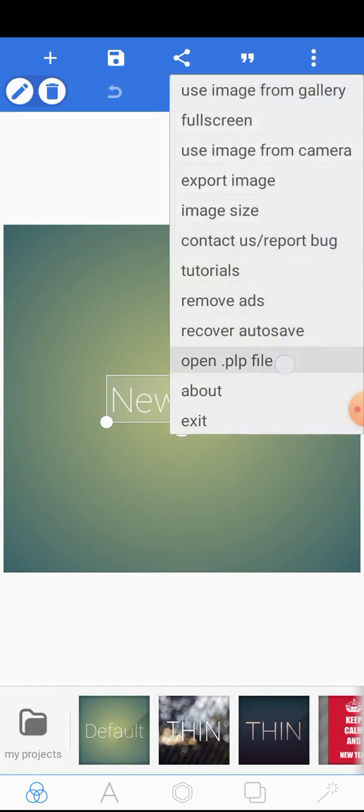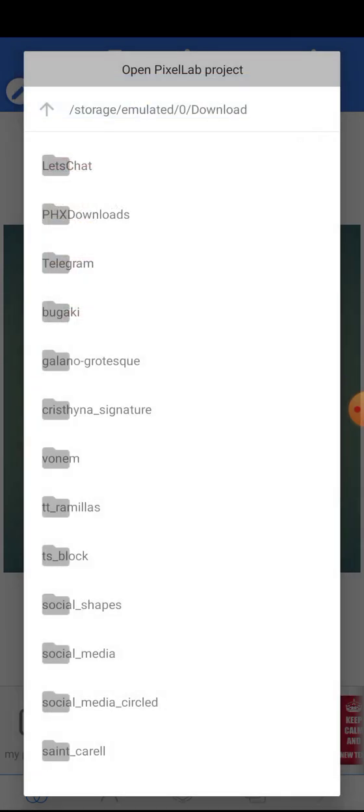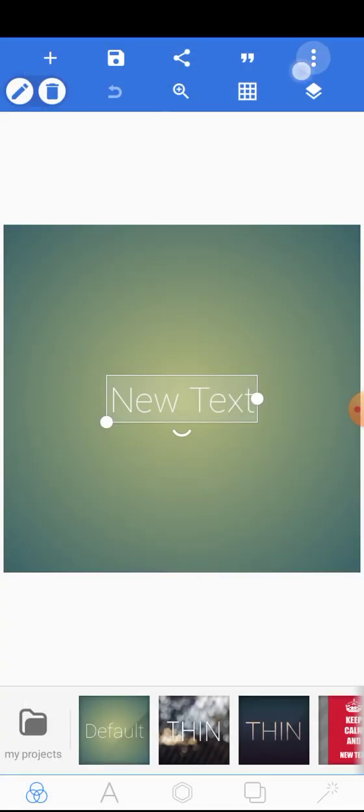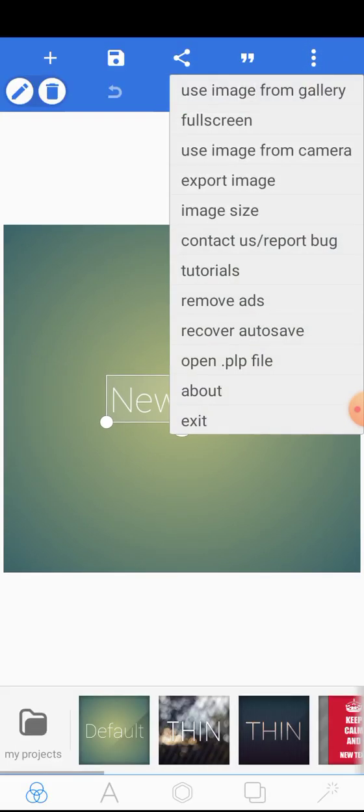And here, this is where you open up your PXL file. Like I said, you can also come from my project. This is if you want a full screen, maybe you just want to see how the design looks after finishing the project work. And then you can import an image from camera. This you can use to remove ads. There are also tutorials available on Pixellab, but it's not advisable to watch them since you are seeing this already, because they're not well detailed. Though I've not gone through them before, I know they will not be well detailed. And this is if you want to exit the app. So let's just leave that.